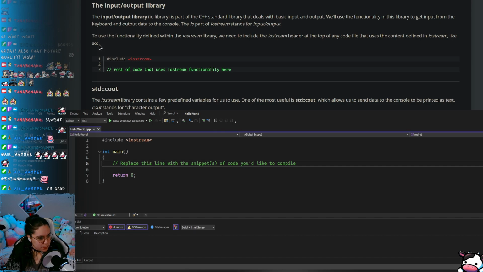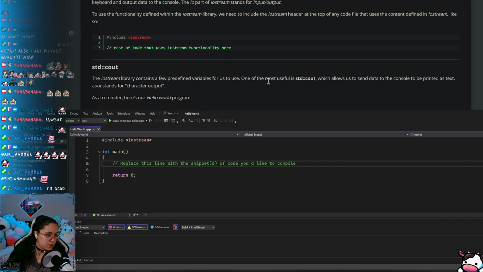It's part of the C++ standard library that deals with basic input and output. We'll use the functionality in this library to get input from the keyboard and output data to the console. The IO part of IOStream stands for input-output. To use the functionality defined within the IOStream library, we need to include the IOStream header at the top of any code file that uses the content defined in IOStream, like so.